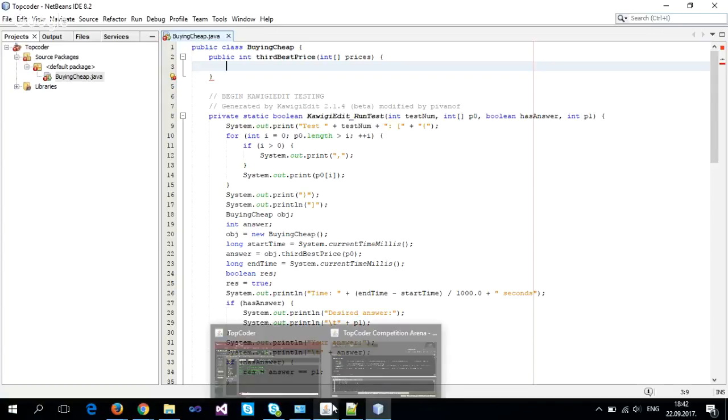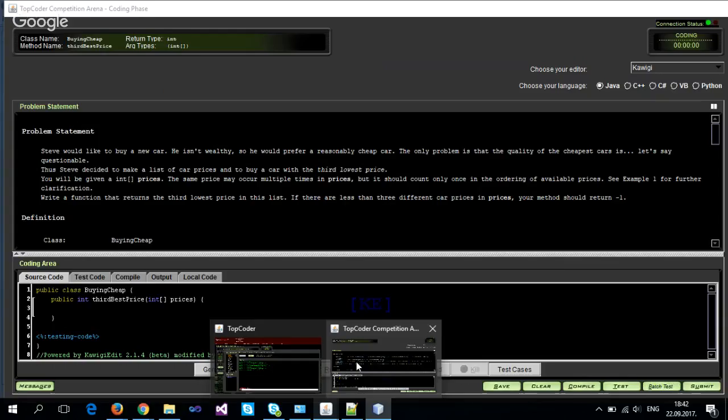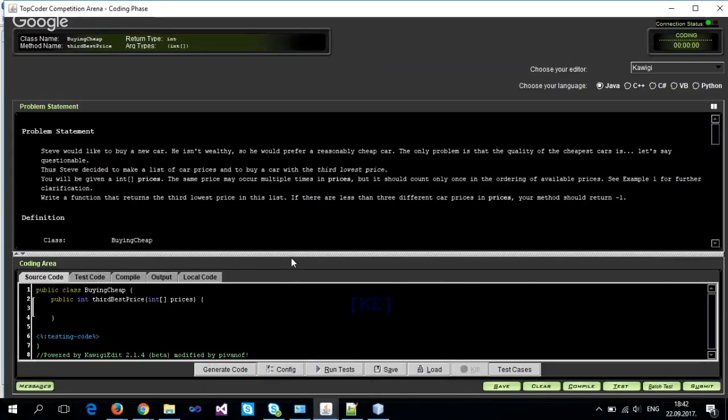And for that we go back to here and read the statement. I haven't read it yet. Steve would like to buy a new car. He isn't wealthy, so he would prefer a reasonably cheap car. The only problem is that the quality of the cheapest car is, let's say, questionable. Thus, Steve decided to make a list of car prices and to buy a car with the third lowest price.